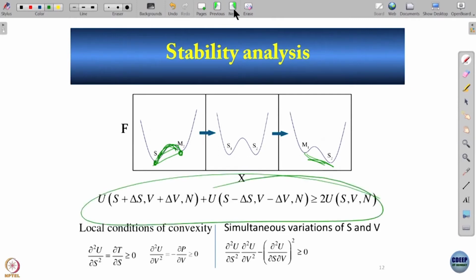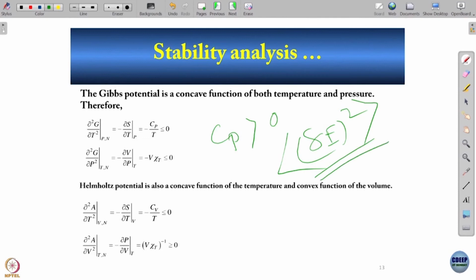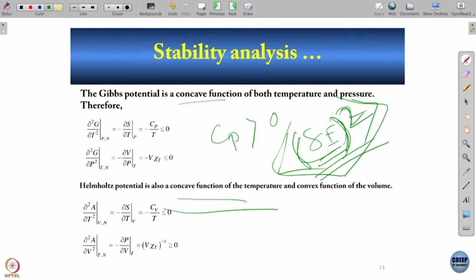But that is very interesting, and it essentially goes back to the specific heat, which has to be positive. I told you that the specific heat is nothing but the average of delta E squared, the square of a fluctuation. A fluctuation can be positive or negative, but its square has to be always positive. So the specific heat has to be always a positive quantity, and that is a stability condition. So minus the second derivative must be greater than zero, which means CP must be positive. These are the convex and concave functions that I described here. You can read it, and I have done it a little bit before, but you can do it yourself.